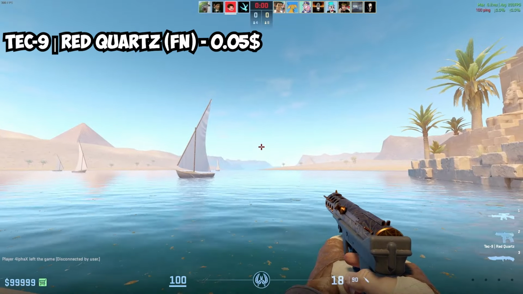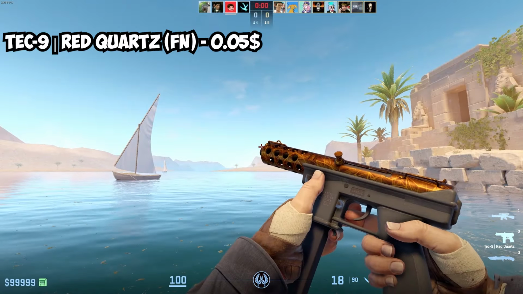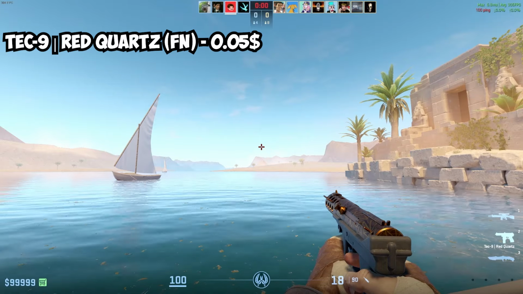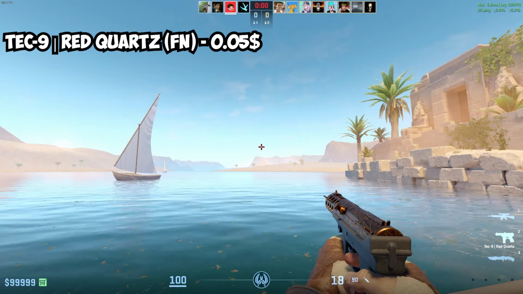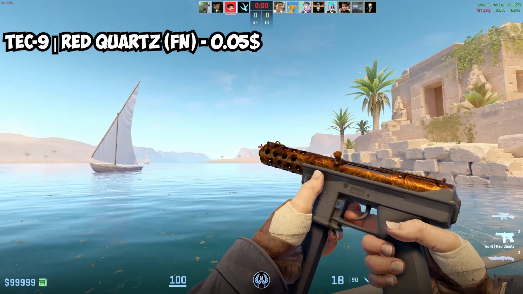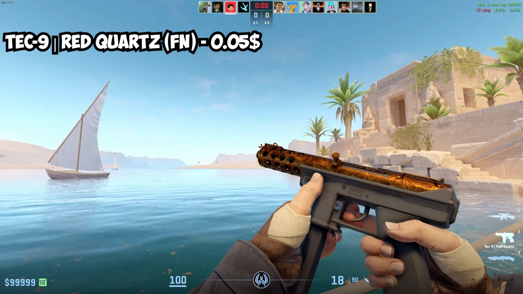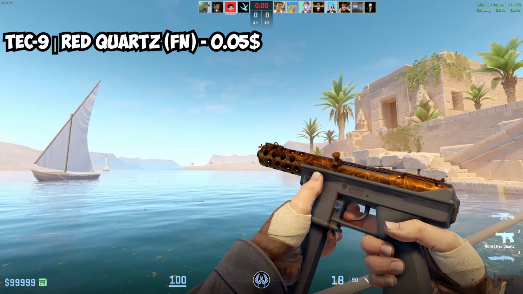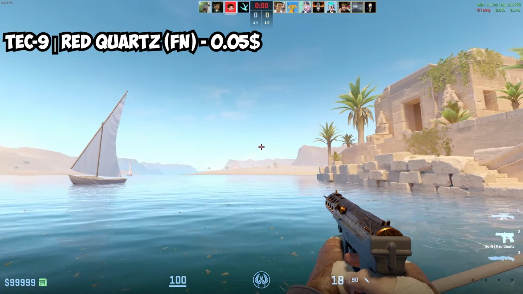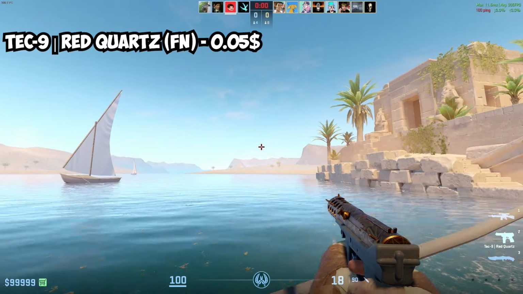Now to the Tec-9, I actually went with the Red Quartz, and that's because some of the other skins that were mostly brown also had a lot of green and a little bit of orange to them, or they were camouflage skins with a bunch of other colors, and I thought I would go with the Red Quartz, as this one is only 5 cents in factory new condition. Really cheap option here. And even though it's called Red Quartz, look at it, it's not red, it's more like a bronze yellow brownish color, definitely not red. And when you're holding it like this, it just looks pretty much brown, I would say.